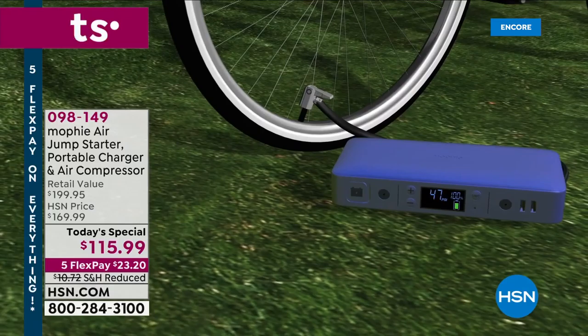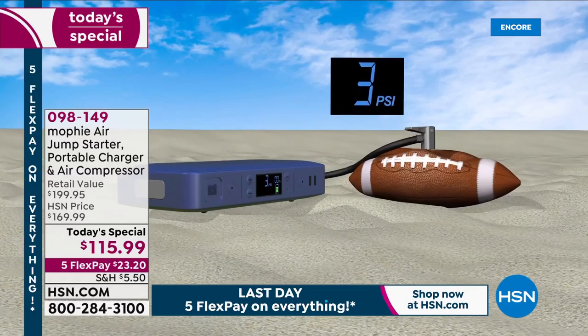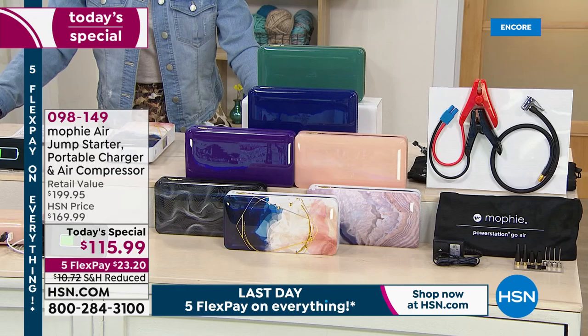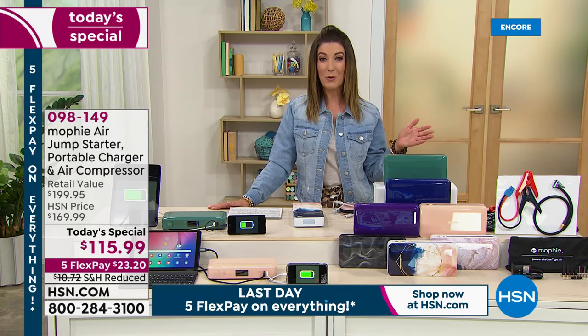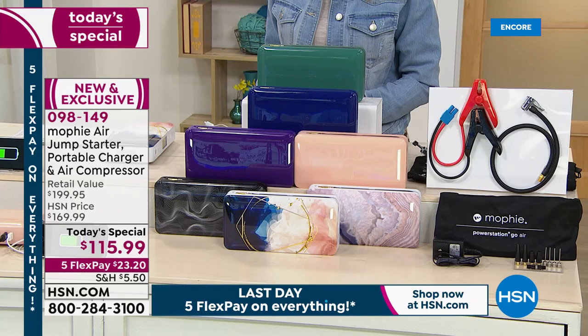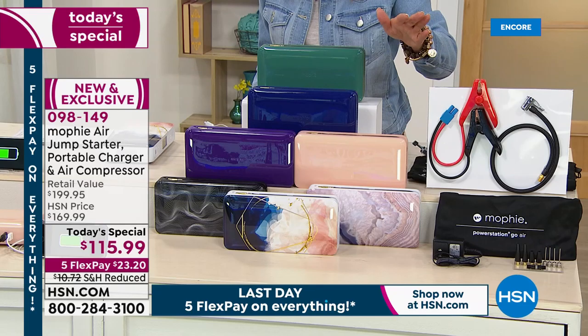You can inflate your own car tire - you can preset the PSI whether it's your car tire, your bike tire, an air mattress, a raft, or tubes for the river, pool, or lake. Plug it in, charge it at home, and it will last for two years. We've got some great color choices, and it will be our best value of the day - the first ever all-around power station from Mophie that includes an air compressor. It's the summer must-have.